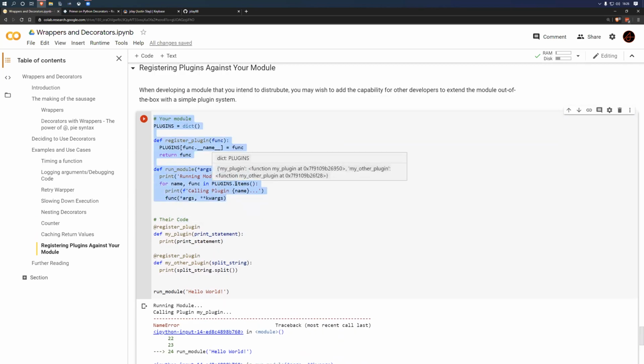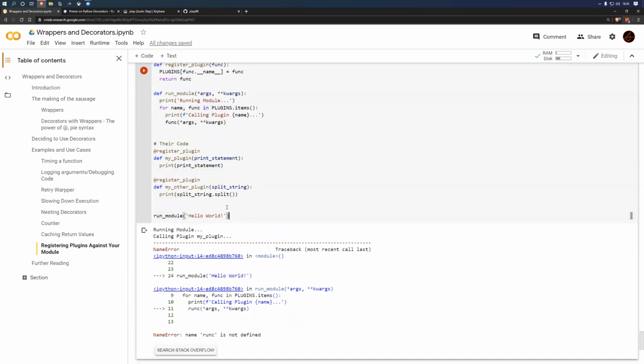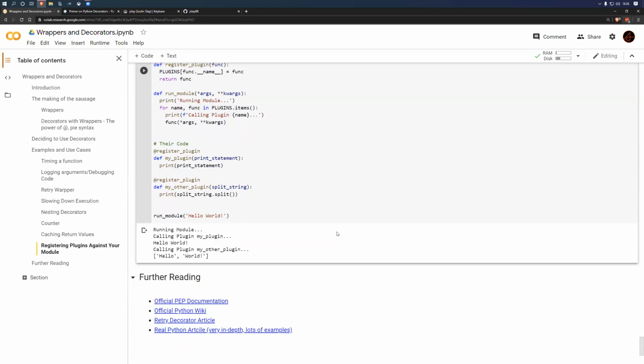Just imagine the import structure, right? Then let's say here they are with their code. They define their plugin, and all they have to do to register that plugin is just decorate either their class or function or whatever you've got set up for that system. They just decorate theirs with that decorator that they import from your module, and that will automatically register all that stuff for them and give their plugin access to your module. So then when you go to run your module, we can see all these plugins get called and triggered off and run. So just another powerful way of doing things.